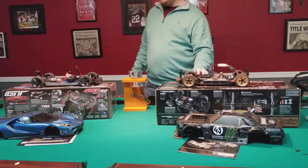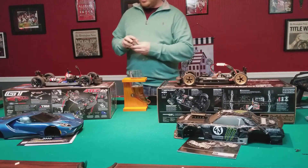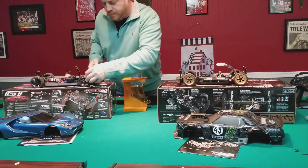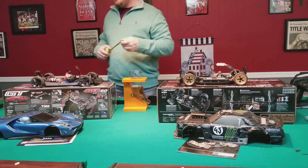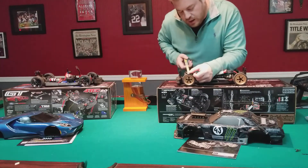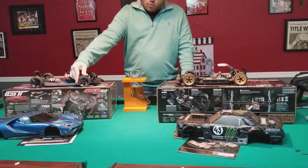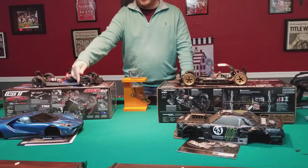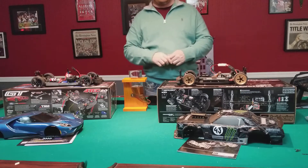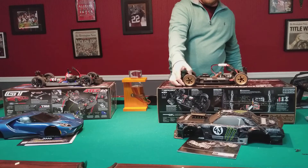The HPI chassis is thicker but sits much lower to the ground with a much lower center of gravity. Tire-wise, the Traxxas tires are about an inch and a quarter in the back and just under an inch in the front - bigger rear tires. The HPI is an inch and a quarter all the way around, same front and rear. Running your finger across the GT tires there's not much resistance, but the HPI tires have a lot more grip - no question. The HPI tires are softer and give more, so they'll grip better.